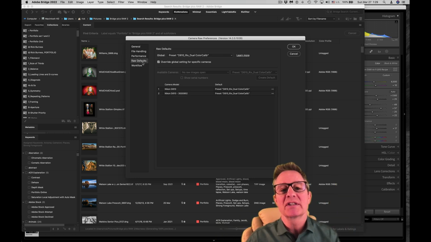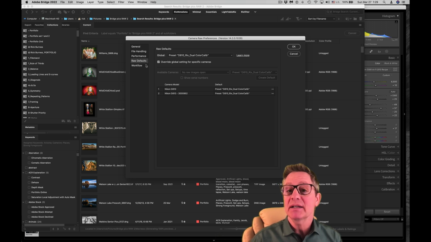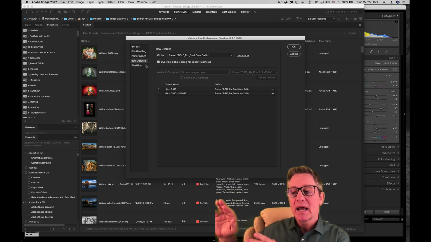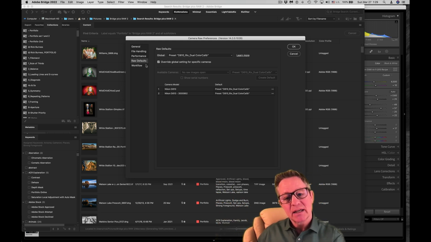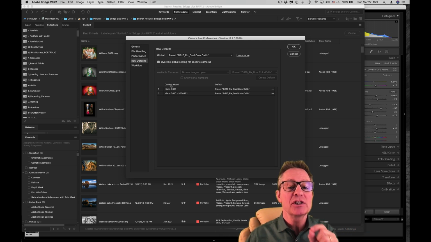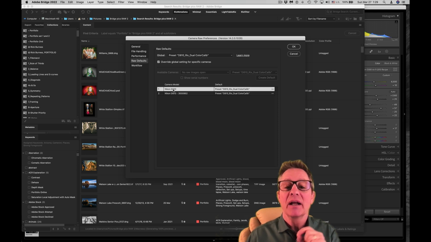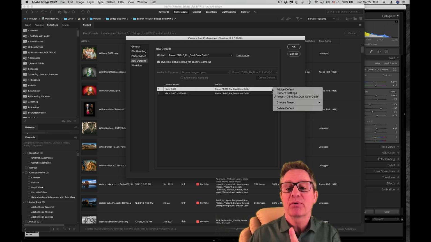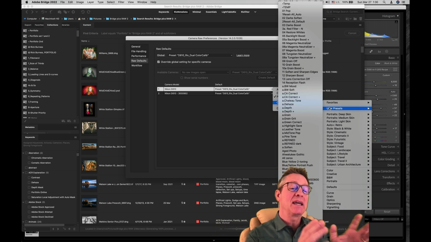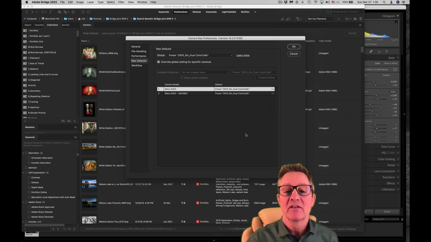Raw defaults, we'll talk more about this later. You're not ready to set this yet. I'm going to show you how to create presets in Adobe Camera Raw later. And once we've created some presets, some automatic choices for all kinds of things we might choose to do, then we can come back here into the raw defaults and say, whenever you recognize an image shot with my camera, please do choose this preset that I've set up. I'm going to show you how to save presets, custom presets, and then we'll come back here and we'll set up your global preset for your camera type.